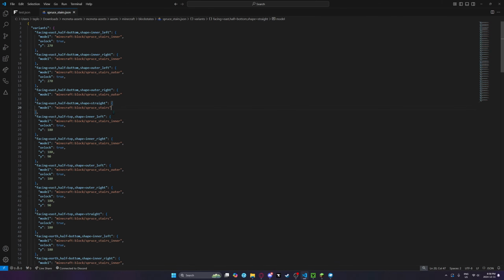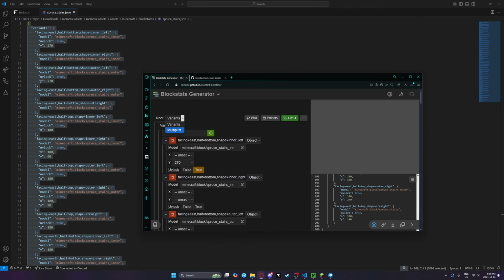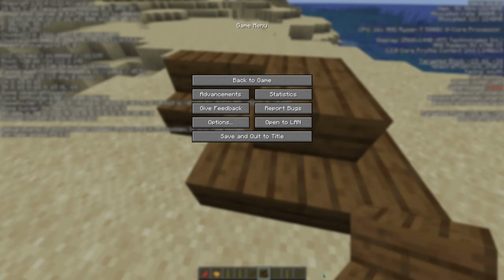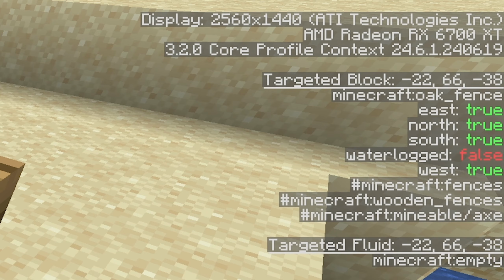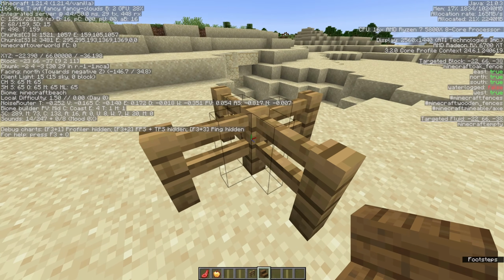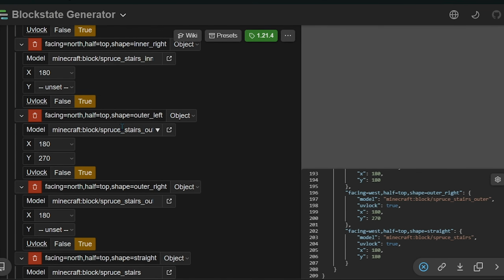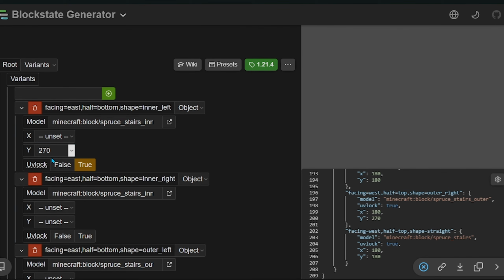So let's put this into Misode's GitHub, because Misode has literally everything. It seems like it's based on variants instead of multipart. Fences use multipart, where depending on the different block state, it adds models to the single one. You can see true, true, and false, and true. So say east is true, it's going to add one of these 2 lined things onto the model that's already existing, whereas something like variants is changing it every time. There's a lot of different models for something like a stair. You can also have it rotate in certain directions, which is how it limits the amount of models being used. So you can see here, for example, facing east, half bottom, shape inner left, and it uses spruce stairs inner with this rotation. So that is block states in a nutshell.